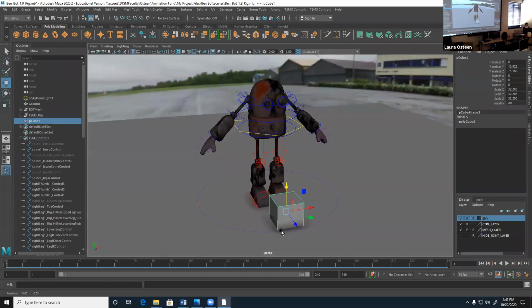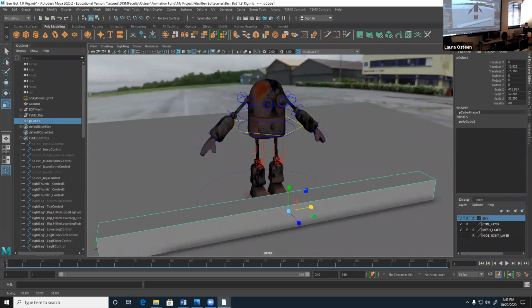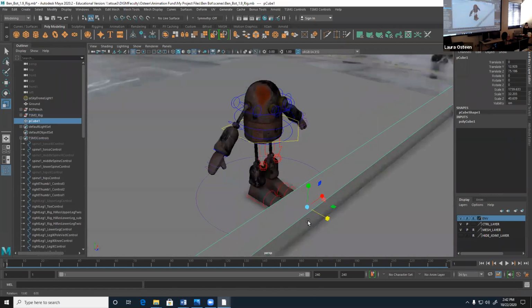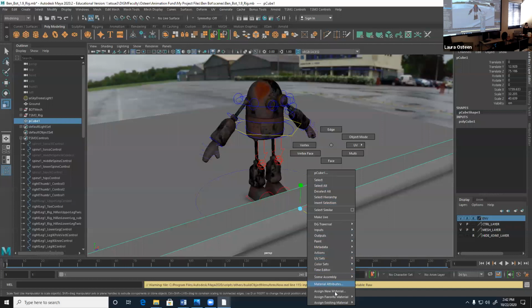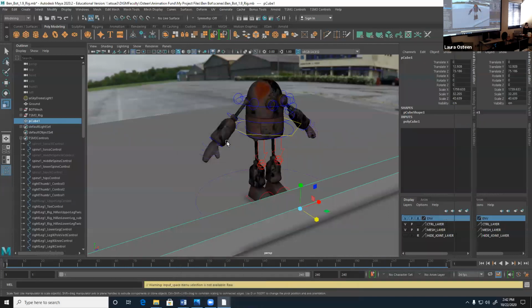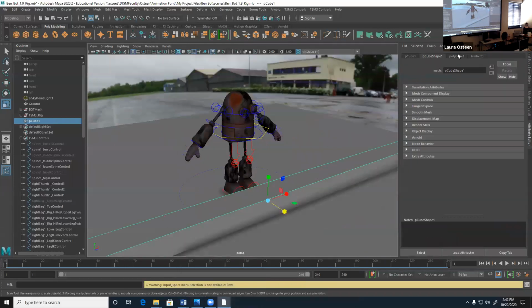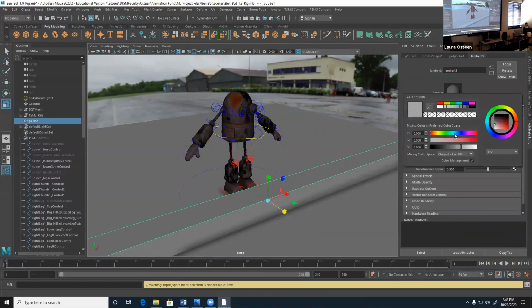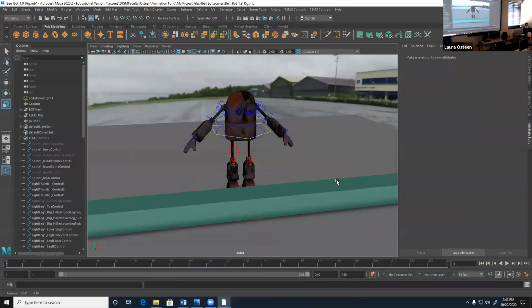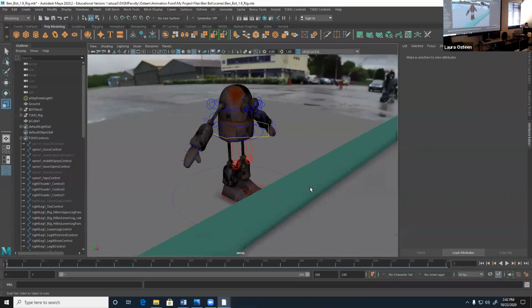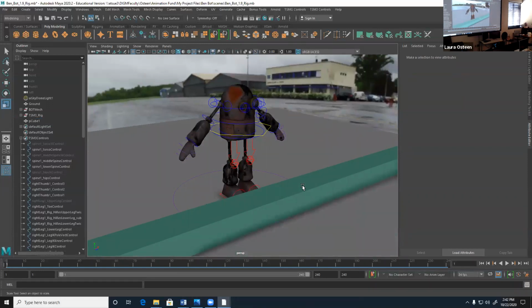So I'm going to make this little box here. I'm going to pull it way far out, make it a little wider. And I'm just going to throw a texture on it. Just going to throw a random Lambert. I'm going to make it like a bluish, tealish color, so y'all can see it a little bit better. And now we need to start thinking about how we want to make BenBot interact with this object.